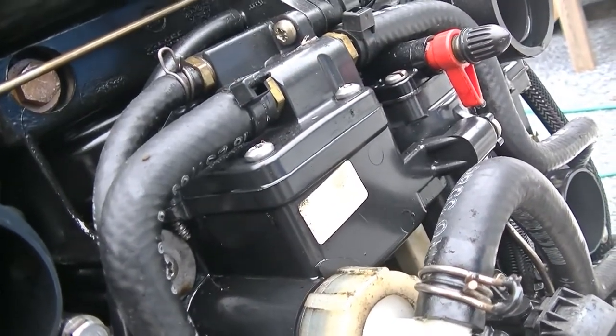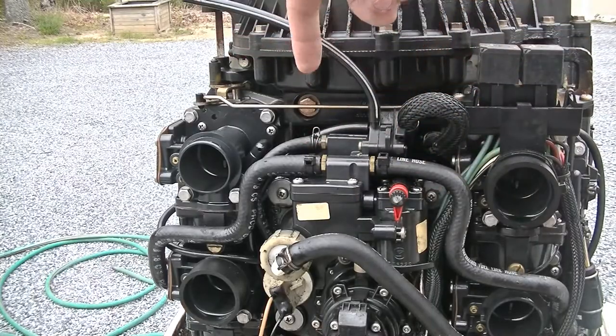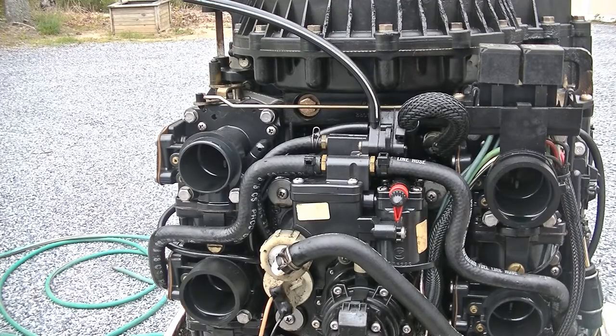So let's work on getting this thing apart and see what we got. All right, guys, so we're on board the boat now. We need to get this line off, this line off, this line off, and then there's one behind it to access these four screws. I'm thinking I'm gonna have a little bit more of an issue here because I did just replace this gasket last year and it's leaking again. If this plastic piece is warped, I'm gonna have a problem because it is discontinued — this engine is a 1993, so it's almost as old as I am.